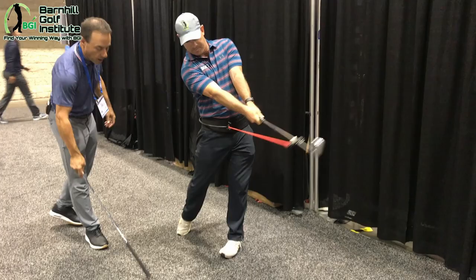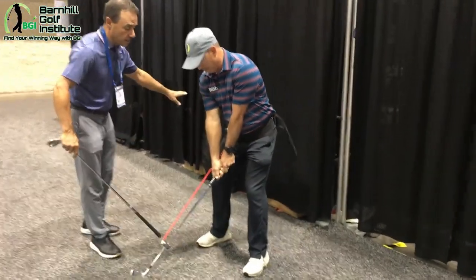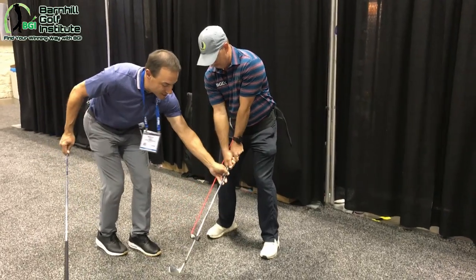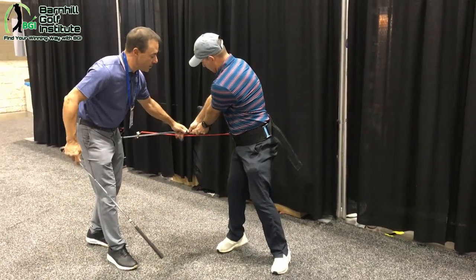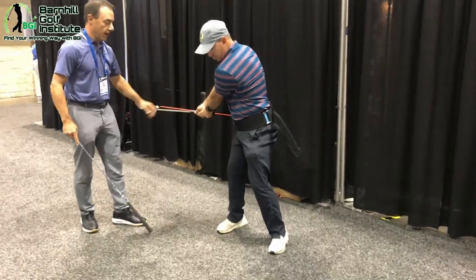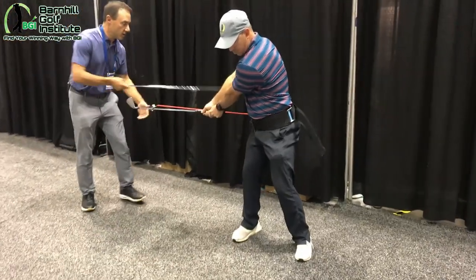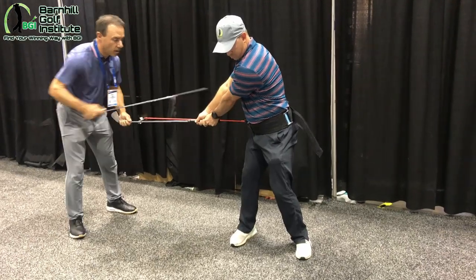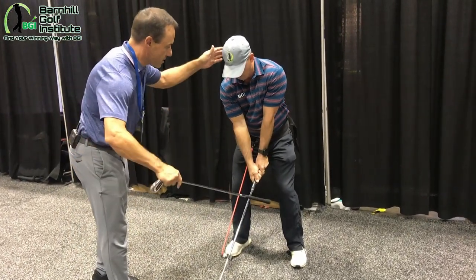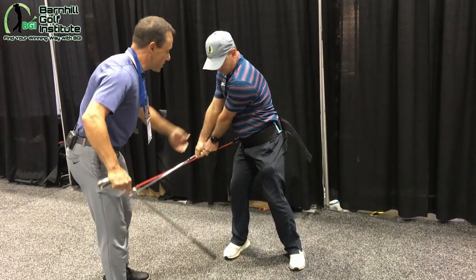Plug back to the ball. Now we're going to work back some pieces. The band wants to rip inside — we don't want to do that. We want to resist it. Feel how we get the body to resist it. Now let's rotate that pelvis a bit more. Come back to the ball — resist that on the way back.